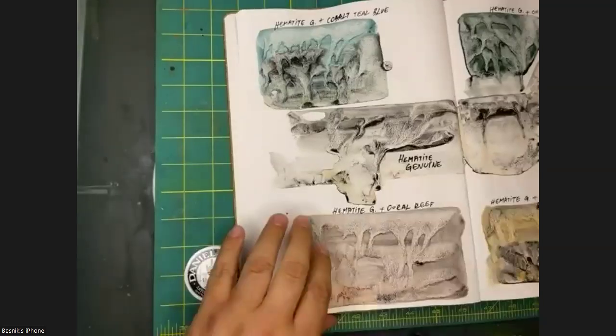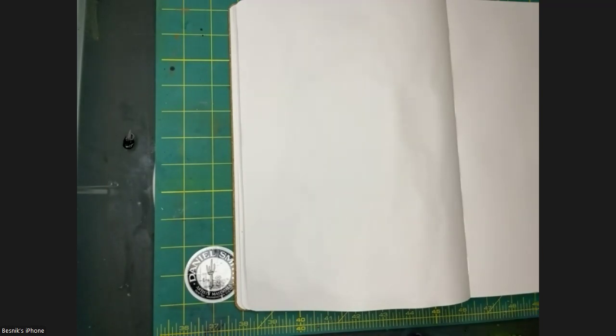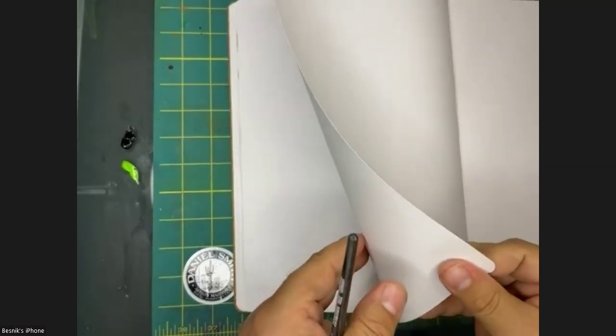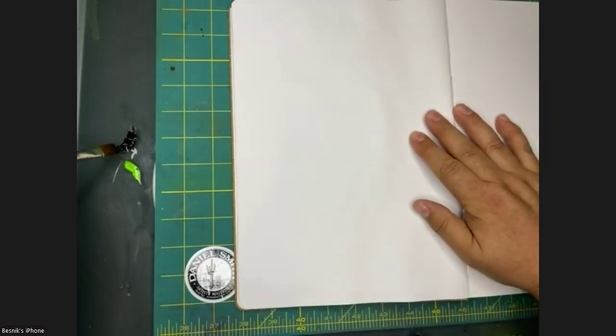So I will try to show very fast how I do the process of mixing hematite genuine. Now I will mix hematite genuine with tallow yellow green, 50% hematite and 50% tallow yellow green. Usually I only mix and just paint on dry paper, and then I put a little bit of water and it creates the beautiful granulation. I intentionally chose very simple paper, almost like the A4 paper we use for printing. So you can imagine how beautiful these colors will look on the nice papers that we are lately using.